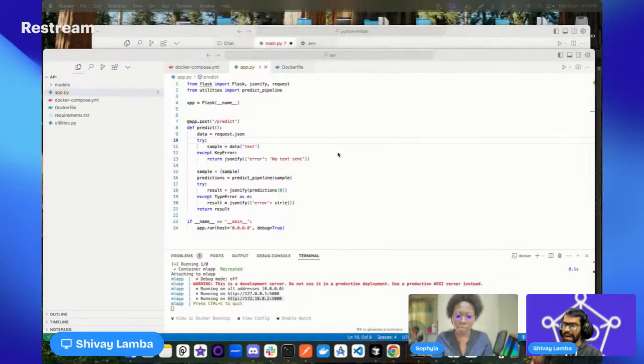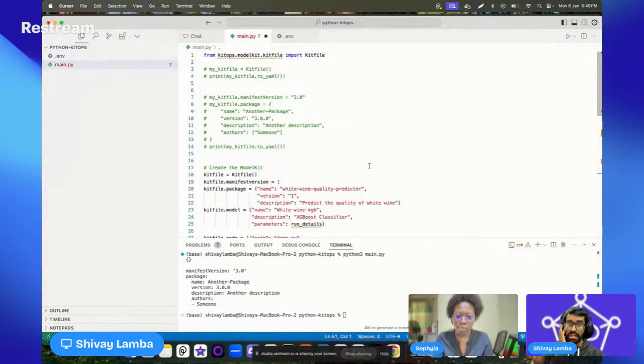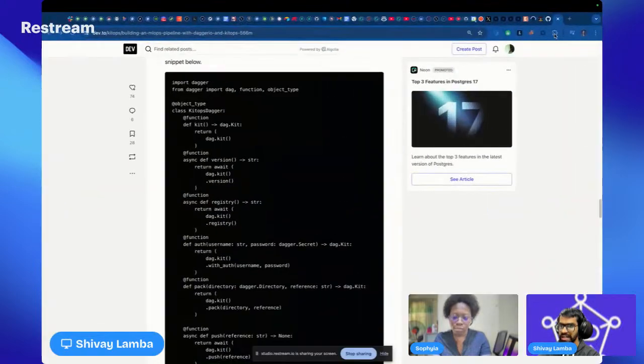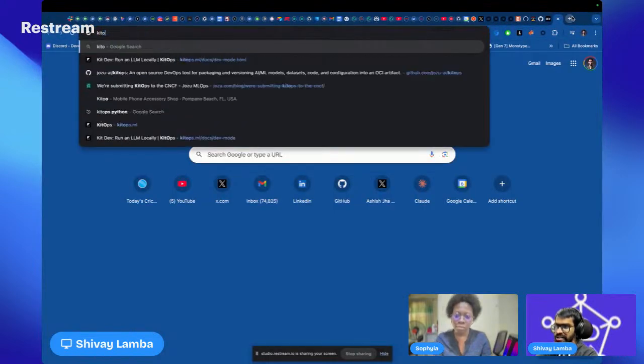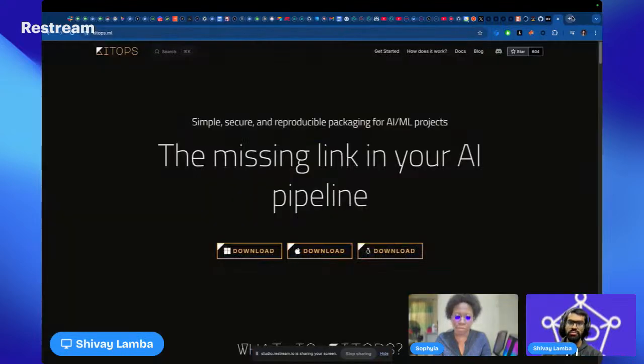Now, going back to what I wanted to quickly show with GitOps. GitOps is a project that allows you to package the different components of your machine learning system, and I'll make sure to also cover that. It's called GitOps.ml. It's a tool that allows you to very easily deploy different parts of the machine learning system as one single package.